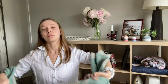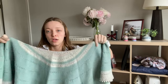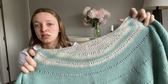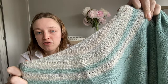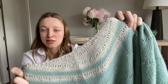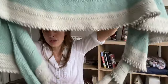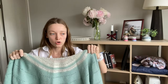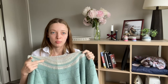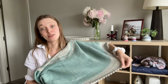So my first ball of it only took me to about here. And as you can see, this thing is enormous. So I think it took about 4 more balls of the Palette. And then this is also Croissant in Seashell colors. It's this kind of opal colorway with these really soft plied together different colors that shift gradually, and I especially like it up here where the shift is more gradual, whereas down here it blends together a little more, even though it is very beautiful in both places. So I think this was about a ball and, no, this was a little less than a ball, and then this was the rest of that ball plus 2 more. So this was a lot of yarn.